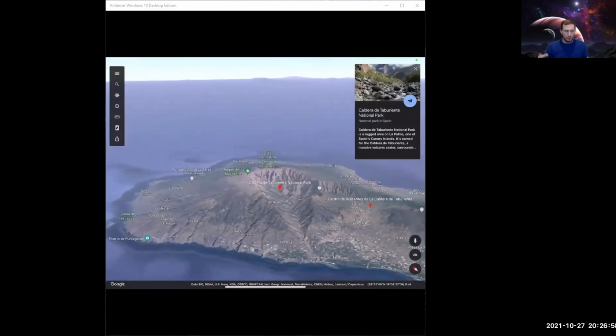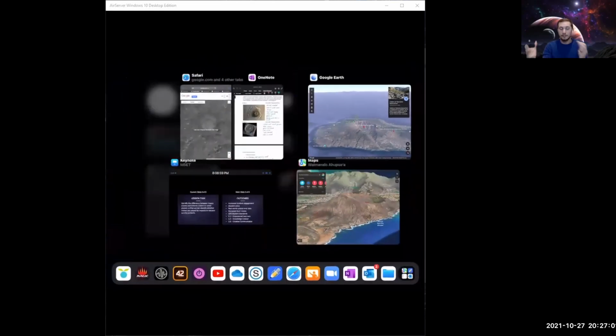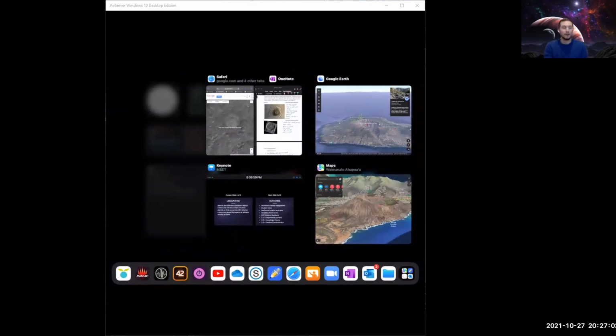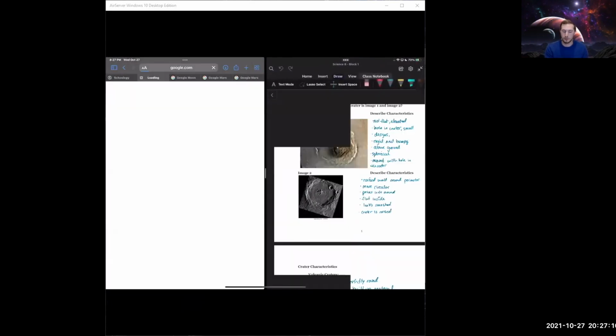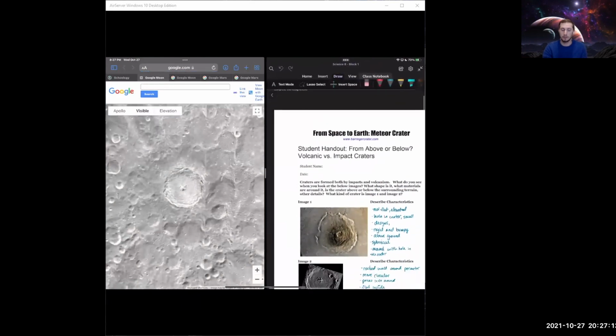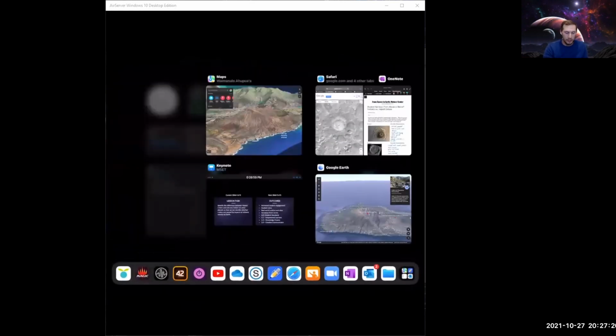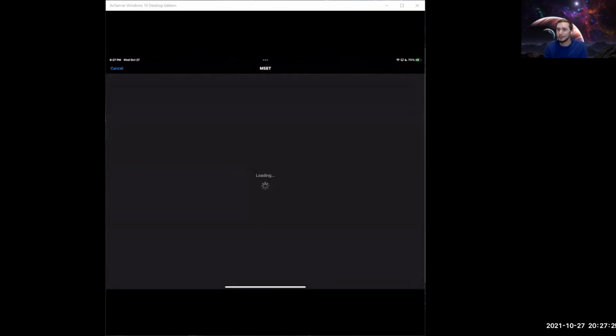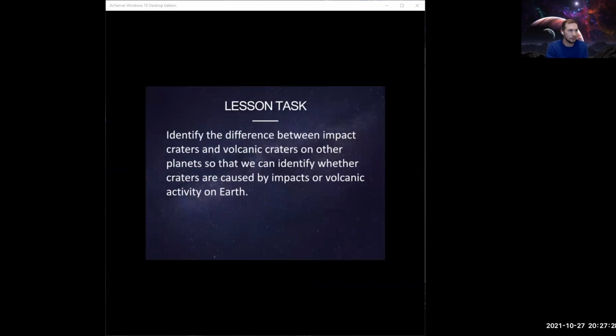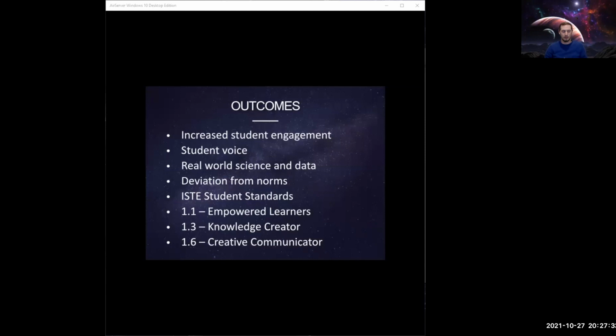So really awesome activity that I'm patting myself on the back for. Really awesome opportunity here to integrate some technology into this lesson. And we didn't really create it, like Kyle said, we found a lot of these resources that were already created. The Barringer Crater Company provided this activity. We just enhanced it with the technology tools that we had available. And as a result, we got some really cool outcomes that Kyle and I didn't really realize, I'll say, until we actually had this conversation today in preparing this presentation.